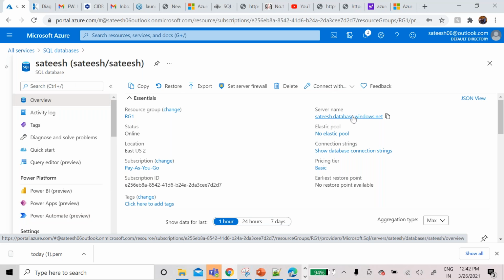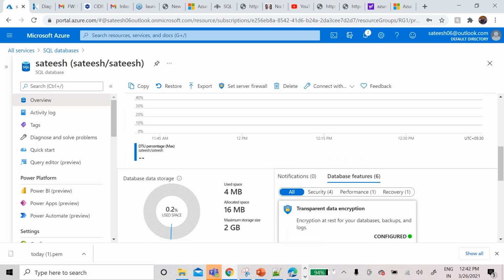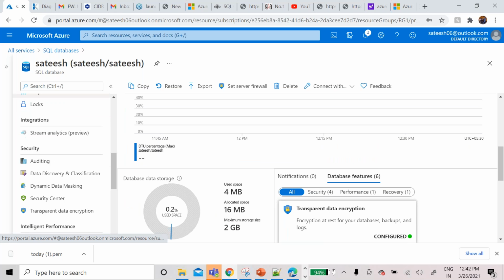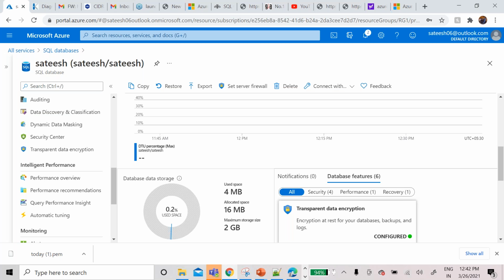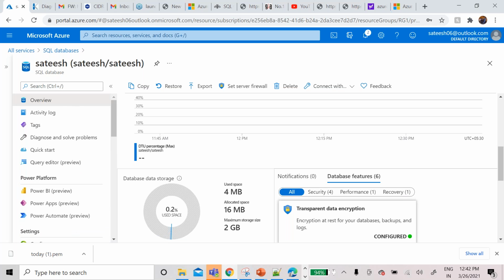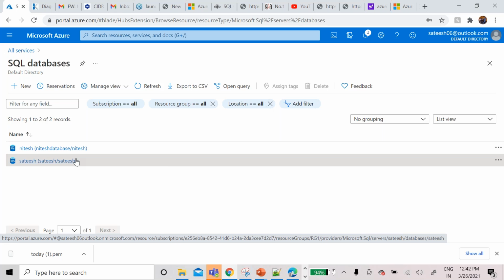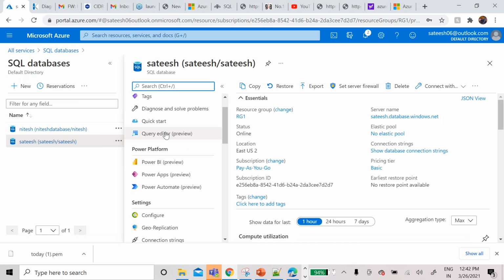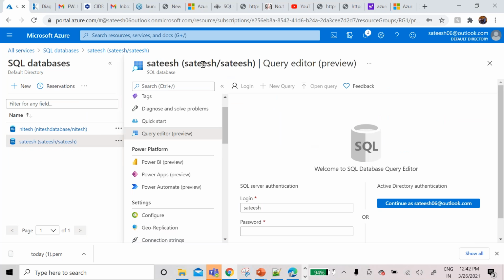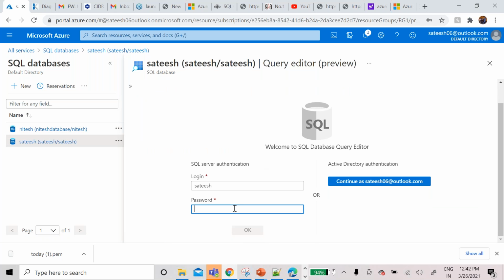Now, if you see here, I have a server name. Does anybody know how to connect to the SQL database? What tools have you used when you were training? Do you know something called workbench? Hello, guys. Do you guys know something called workbench? Yes, sir. Okay. Now the beauty about this is that on Azure, you can directly access the database here itself.